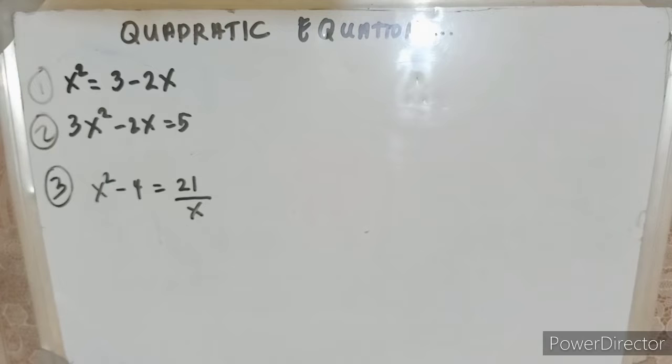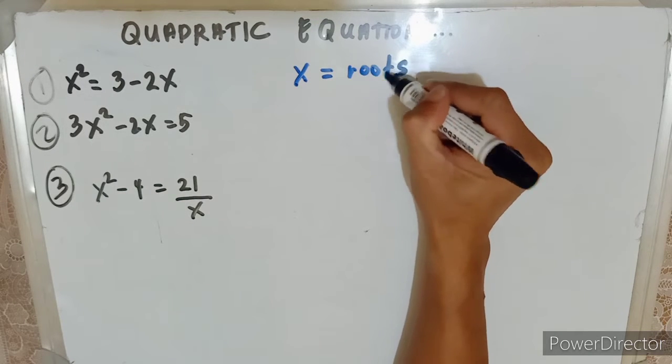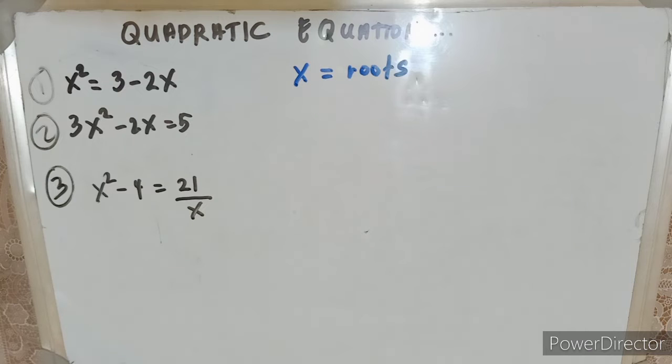Okay. So, dito sa quadratic equation, guys, we are going to solve for the value of x. Value natin dito, ang tawag dyan, guys, is roots. Okay. At lagi yung tatandaan, guys, dito sa quadratic equation natin, we have two value of x. Okay? So, yan yung tinatawag natin x1 and x2.